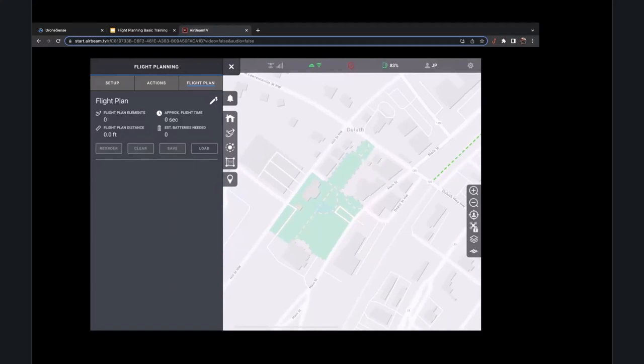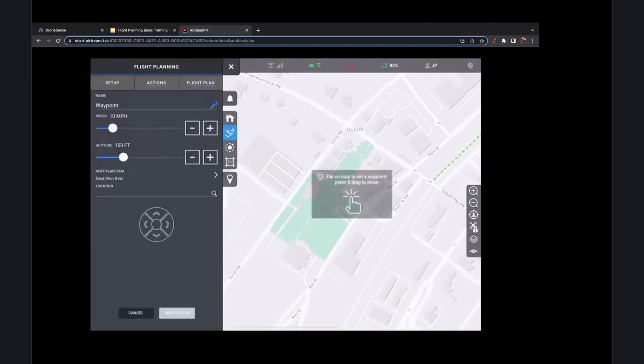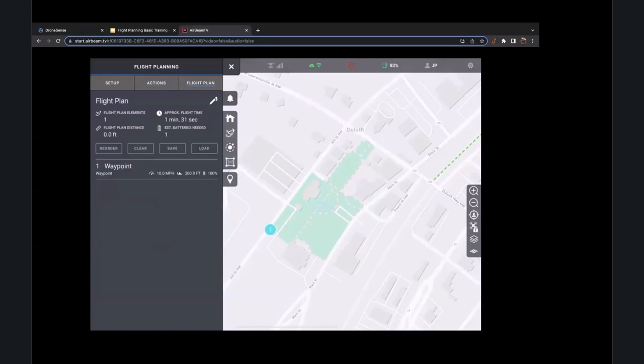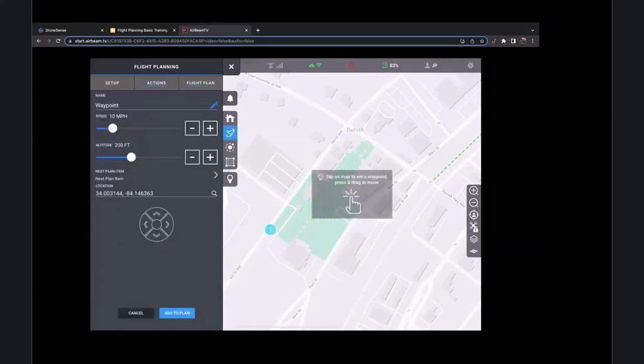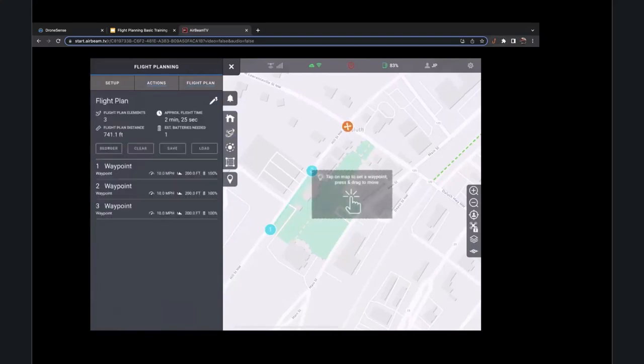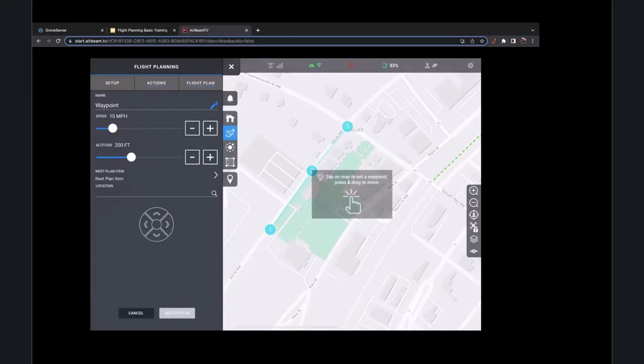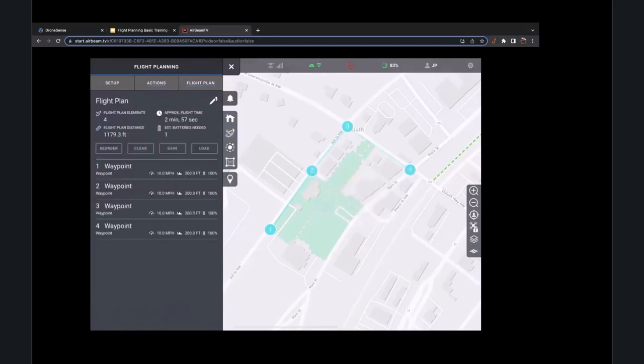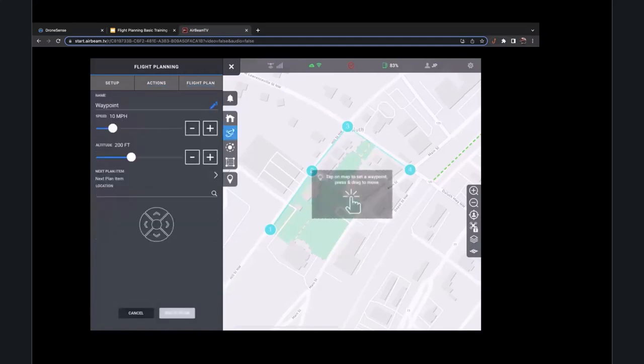So I'm just going to select my waypoint tool. And just because I know the layout of the city a little bit, I'm going to start over here. And I like my speed. I'm going to keep my altitude at 200 here. And add to plan. And I'll just keep adding waypoints wherever I want. You see it maintains the settings. I'm going to go up to Hill Street. Come back down to Main. And then from Main, I'm going to come down to this little input right here.